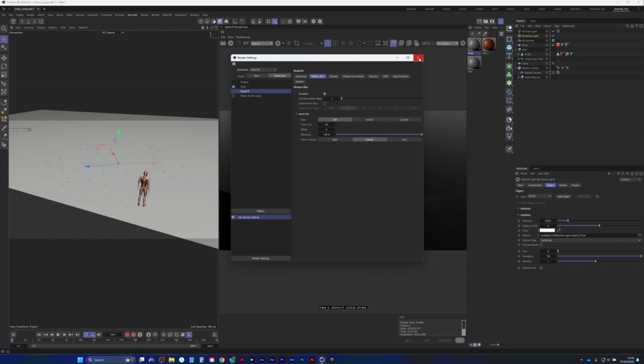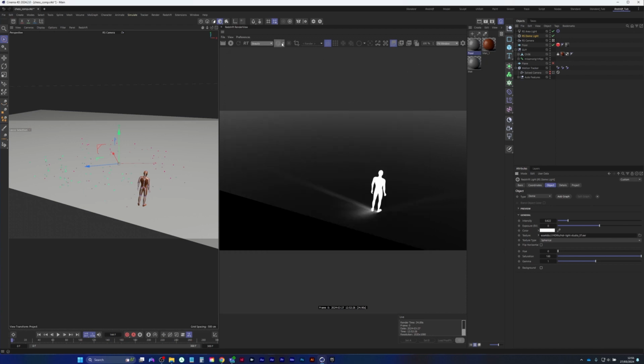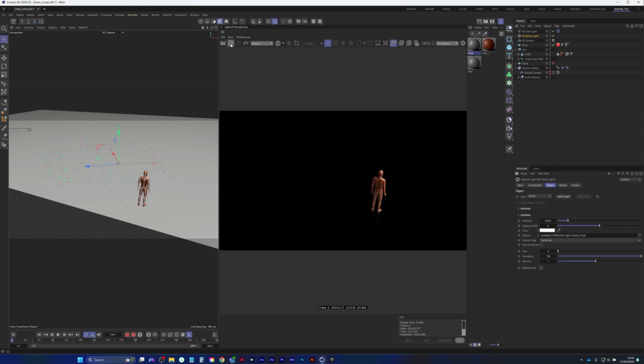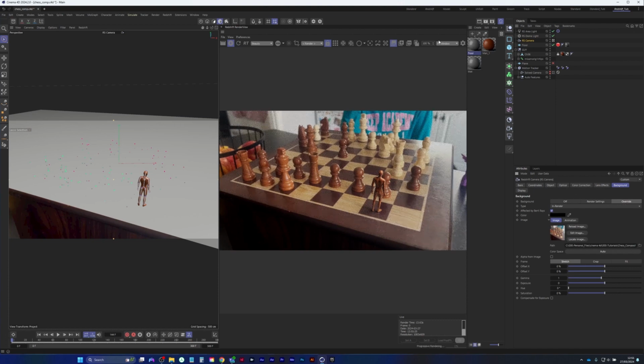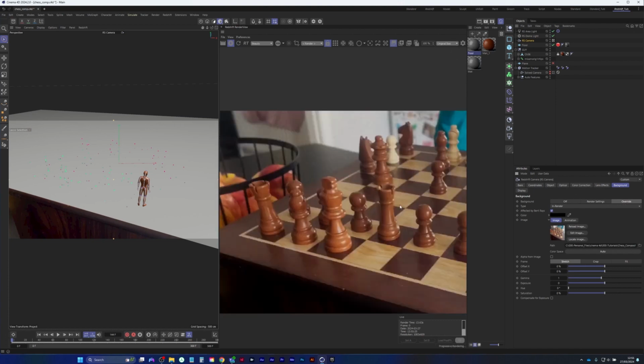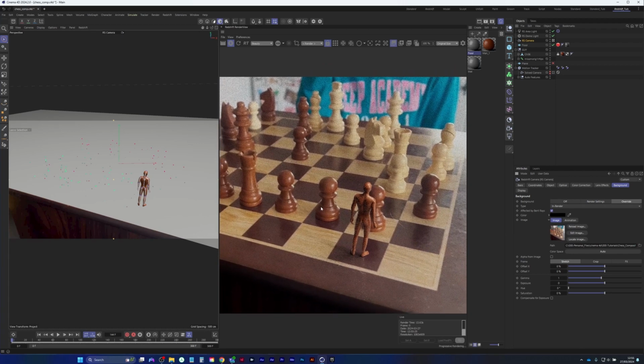One last thing as well. If I just go out of this, hit play, I want to get some depth of field as well on the camera. So we're going to have to turn this back on so we can see what we're doing. And let's go to original size. So you can see, with regards to this camera, a lot of the stuff in the foreground is quite out of focus. So we want to replicate that as well.